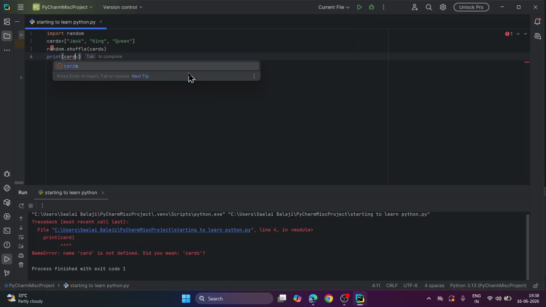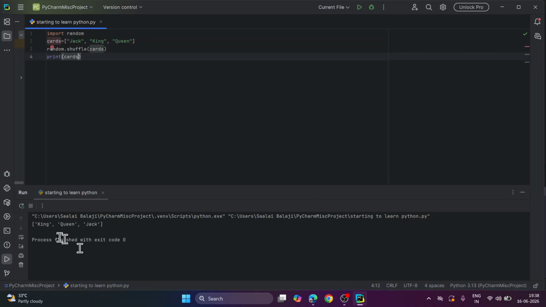See, it shuffled the entire list and then it gave us something, and again you do it again and it again shuffled. See, it keeps on shuffling.